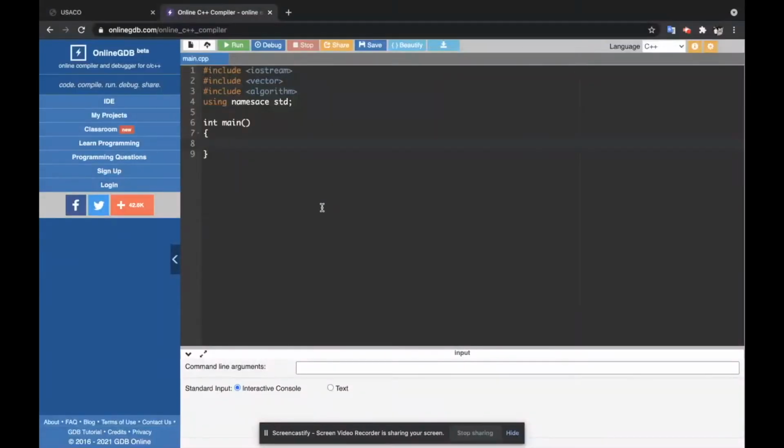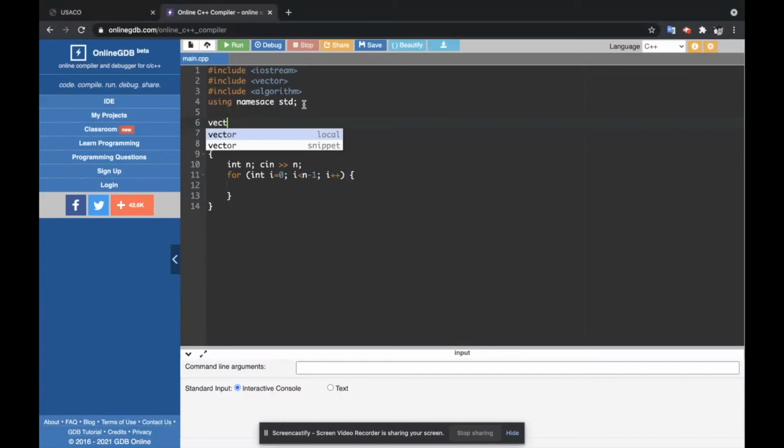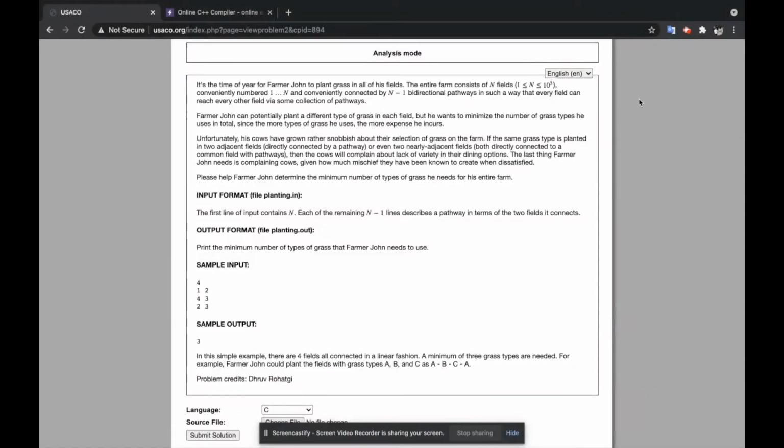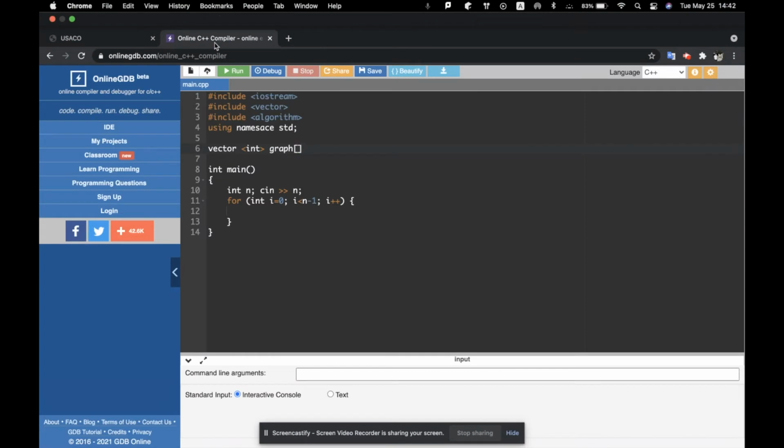All right. So int n, then for int i is 0, i less than n minus 1, i plus plus. And then let's try to make a graph. So I usually use a vector of int, and then an array of vectors. So what's the largest size of N? 10 to the 5.